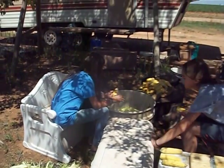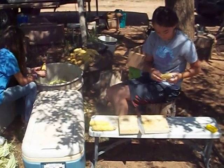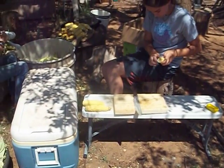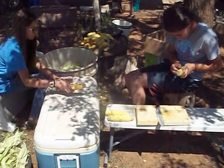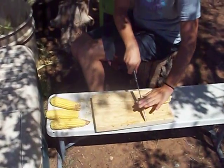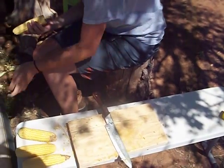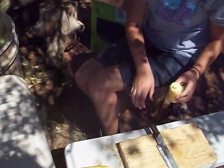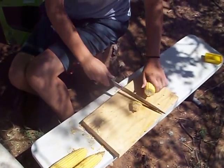There's Sarah yanking the husks off. Ella making sure the silks are off and chopping off the bad part that the worms get to. Have y'all found any good worms? Mostly beetles. For some reason there's a lot of beetles. There were some beetles on some of them. I didn't know you were chopping both ends. Well, some of them I can't break off enough. Oh, I see. On the ends, so she breaks it.